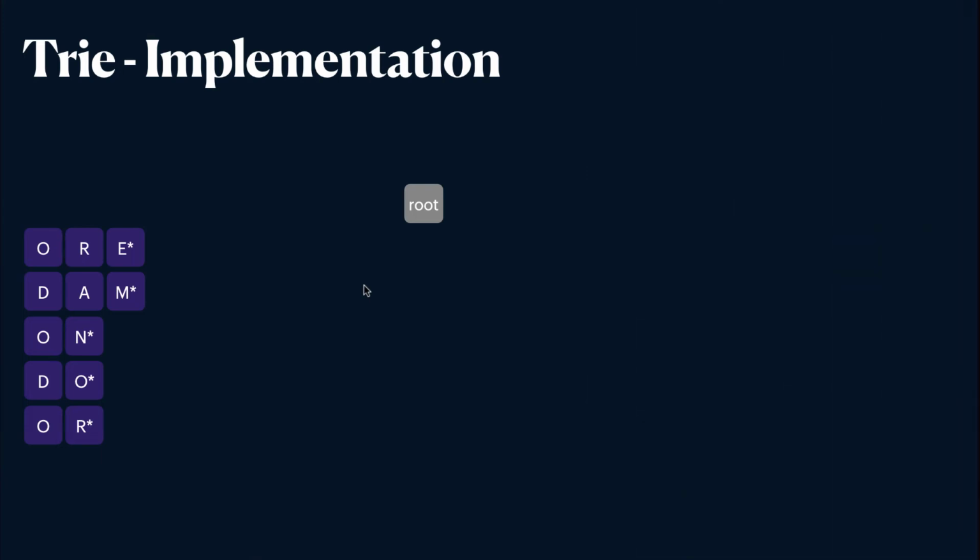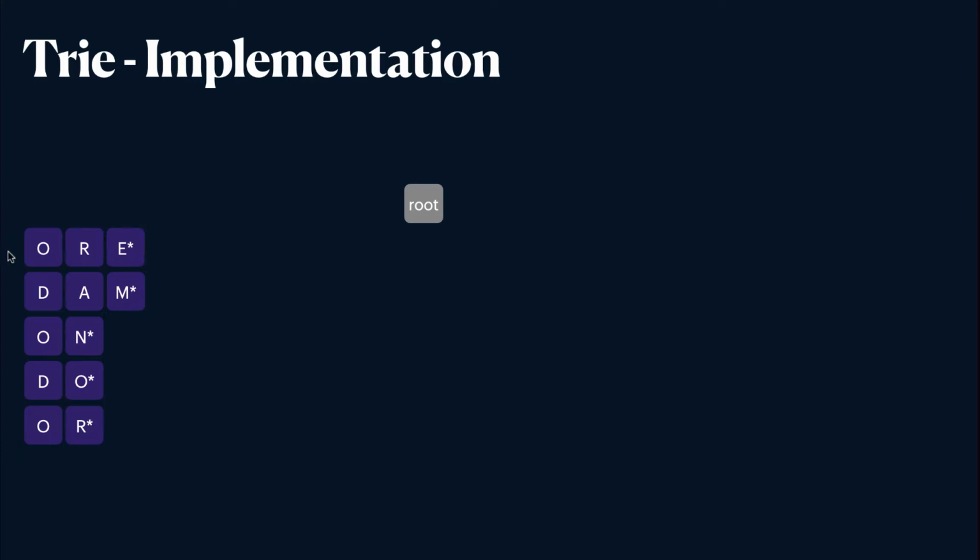I think we should start with a cool exercise. We have a couple of words, five of them on the left: or, damn, on, do, or. We have an empty root where we'll start our Trie. We'll try to imitate an algorithm. We'll take word by word and move symbol by symbol into the Trie, the same way the algorithm will do it. There's a small note about the words. Every word ends with a letter which is marked with an asterisk as the end of the word. It will help us a lot when we construct a Trie, but maybe a little bit later on. So right now we just remember that this symbol ends a word.